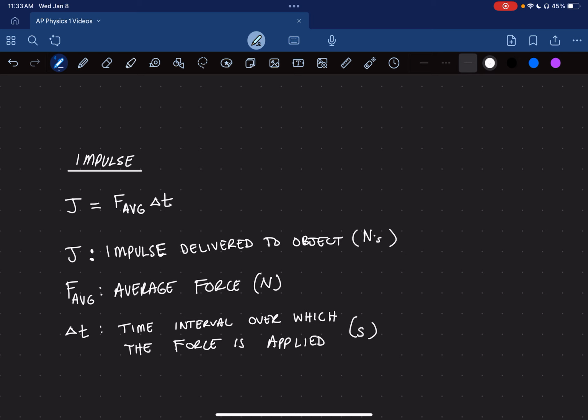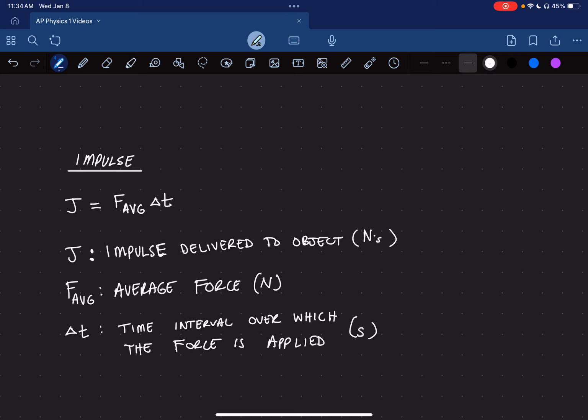So the force is not constant. We'll say there's an average force that you have exerted on the ball, and you do so over a really small amount of time, right? Think about how much time it takes for you to kick a soccer ball. It's less than a second typically. So a very small amount of time, but it's still some interval. And so in physics, we say that you have delivered an impulse to the soccer ball. You can think about any sport. A golf ball is also a good example.